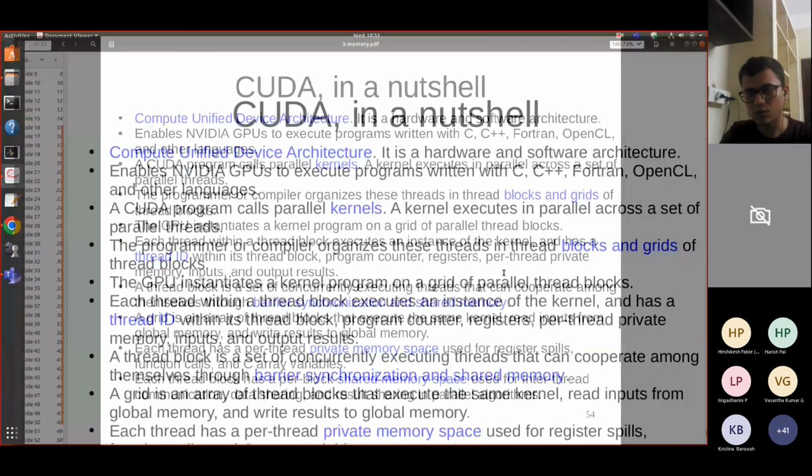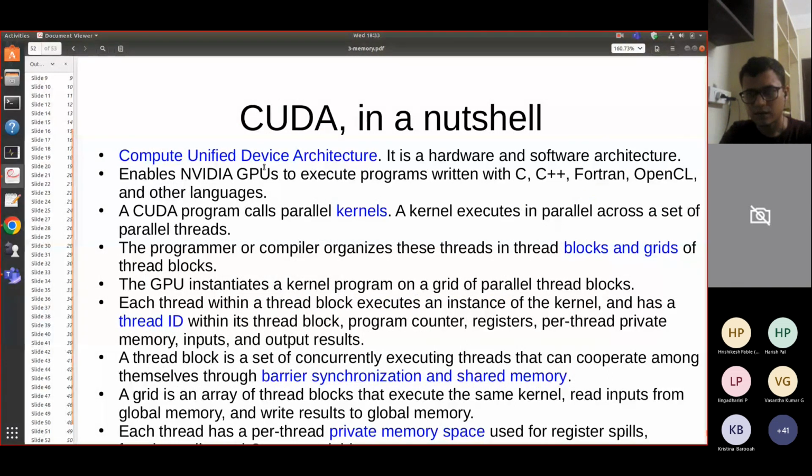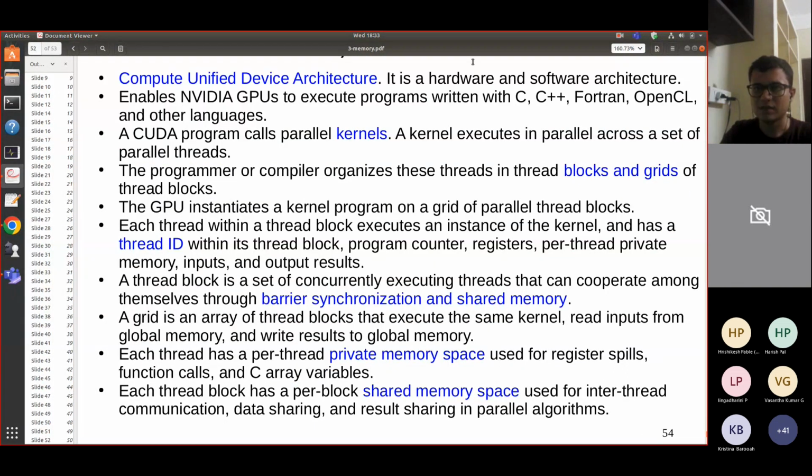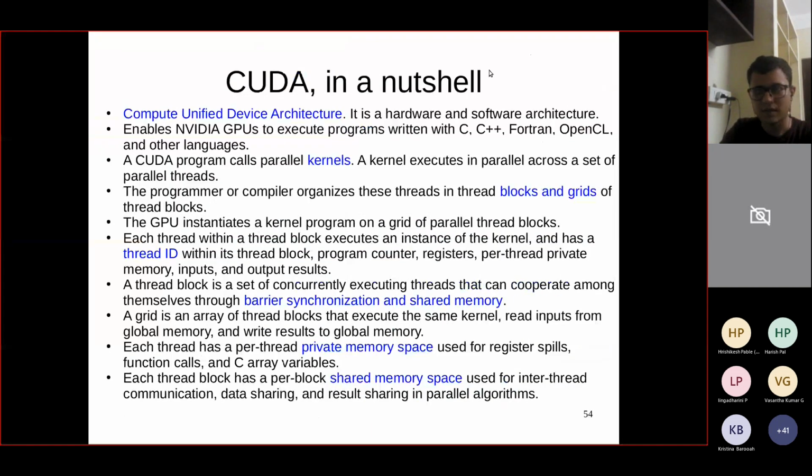I hope there are no questions up to this point. I think this slide must be clear because we have already seen all these things in past lectures. This is just for summing up all the things that we saw till now. But in case there are any questions on this slide, you can unmute yourself or type in the chat.